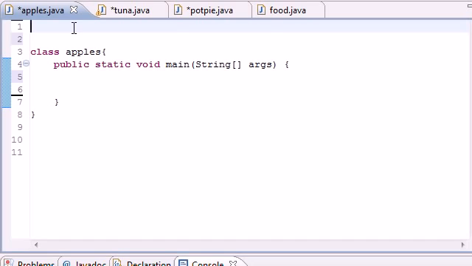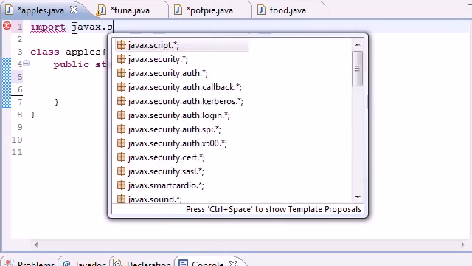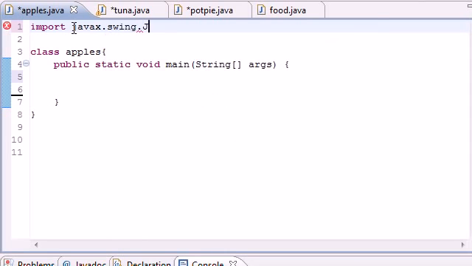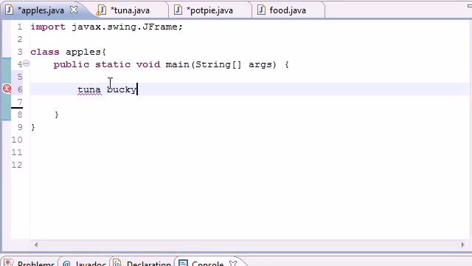The first thing we're going to need to import, and the only thing, so don't worry, is javax.swing.JFrame. This just makes sure that we can use windows in our main method right here. So now let's start calling our object. Let's create a new object called Bucky or whatever. My class was named Tuna. You can name your object whatever you want, but you should know how to do this right now. Equals a new object from the class Tuna.